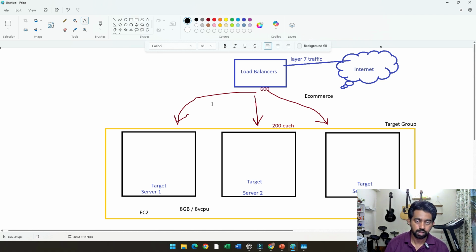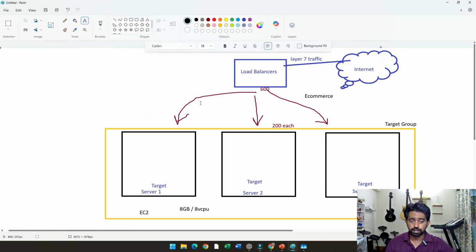Virtual Private Cloud. Within the virtual private cloud, I have created multiple sub networks as well. The virtual private cloud is the entire large network I have, and within that we create sub networks, smaller networks, which we can configure as a public network or a private network. If you give internet access to a particular subnetwork, it is called a public subnet. That's what we are going to see now.